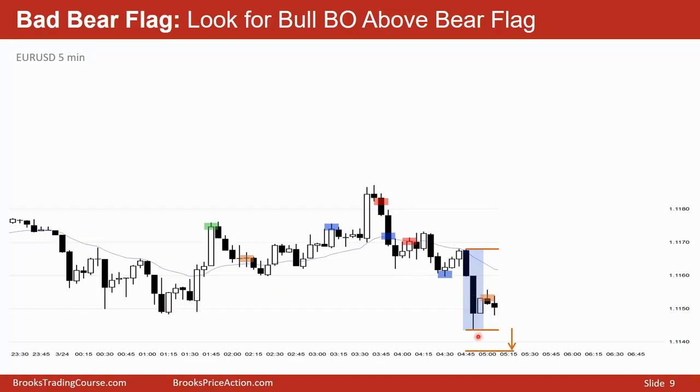Possible 2-leg trap, 1 pullback 2. A lot of the bears who sold this close, they see that and they say, oh, that's not what I wanted. I wanted another bear bar. Because of that, a lot of the bears will place a limit order to get out break even right here. And that is what created this tail. Bears who sold this close, disappointed by this bull bar closing on its high, placed a limit order to get out break even here. This is less bearish than it could have been because of this bull bar.